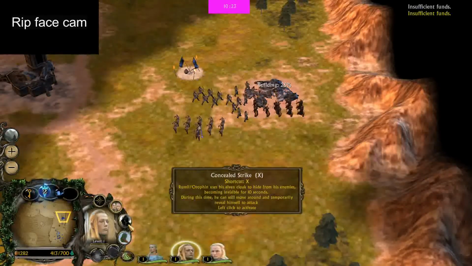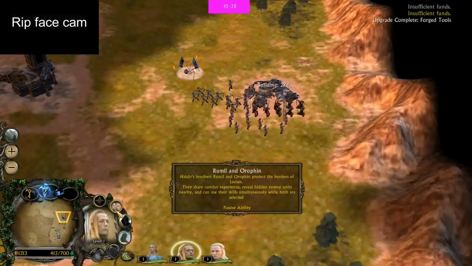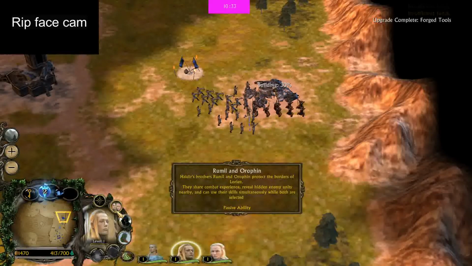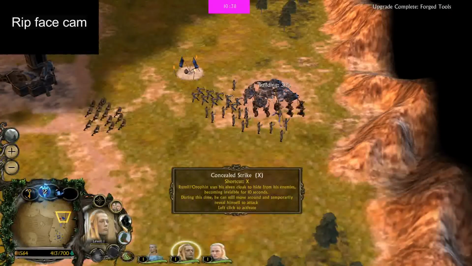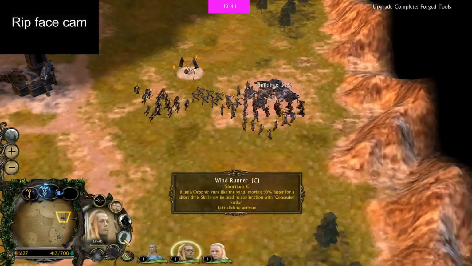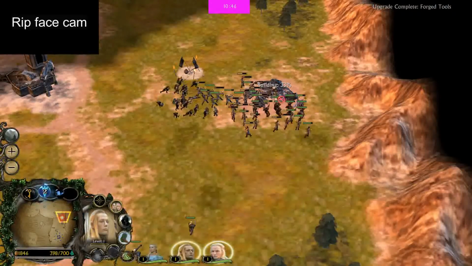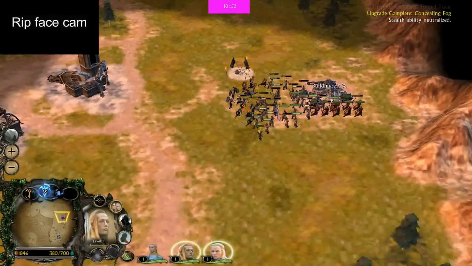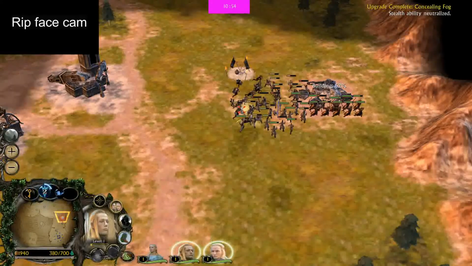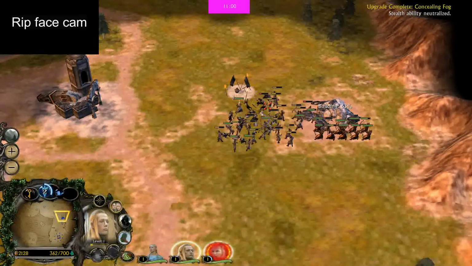So this is Rumil, and he has Rumil and Orophin. Haldir's brothers, Rumil and Orophin, protect the borders of Lothlorien. They share combat experience. Concealed Strike: Rumil and Orophin use Elven cloaks. And Windrunner. And they both have the same abilities. Now, Rumil, if I remember correctly, is the swordsman, and Orophin is the archer. But together they are a very undefeatable team.